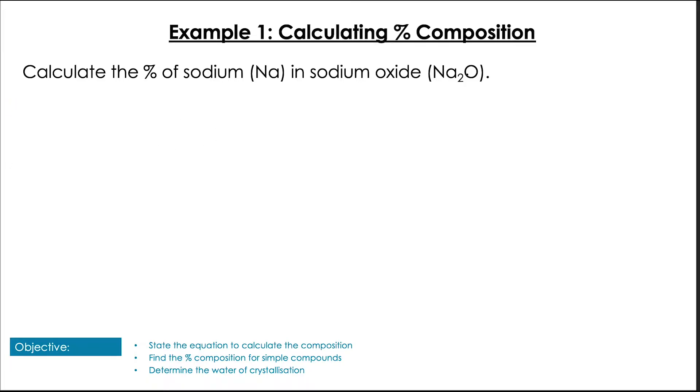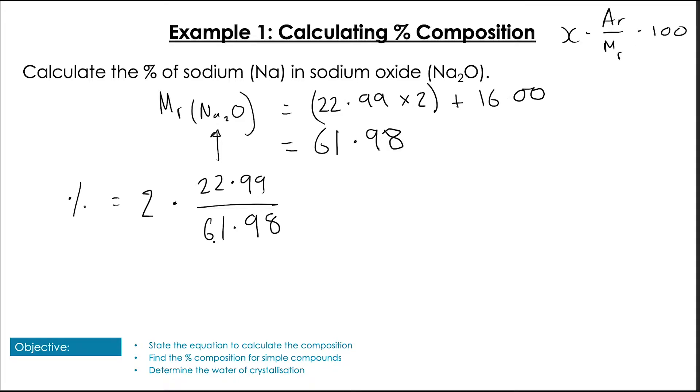So let's look at an example then. So if we want to calculate the percentage of sodium as Na in Na2O, sodium oxide, we're going to first need to calculate the molecular mass of the total molecule, which is going to be 2 times sodium plus oxygen, and that equals 61.98. Once we've got that value though, the question isn't over - we want to find the percentage composition. So we're going to do 2, because that's how many atoms of sodium there are, times 22.99 over the total. Just a little reminder of your equation then, multiplied by 100. That's 74.18%.